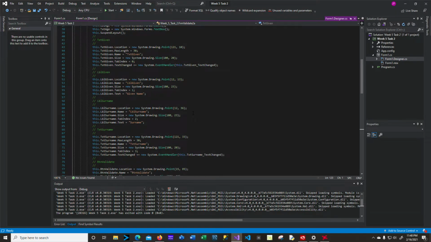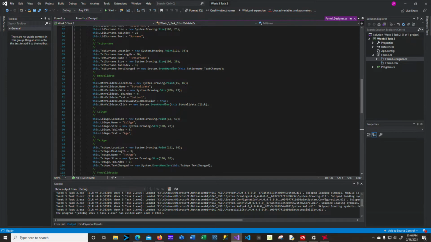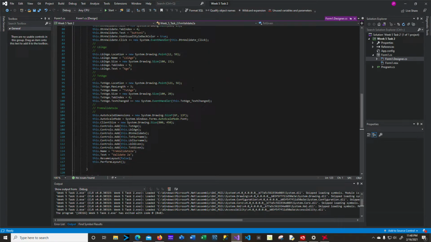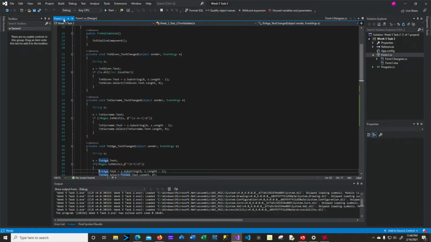Okay, all of this stuff sets up these components on the screen and then adds them to the overall form. Mess that up and you really can mess things up. Okay, so do not under any circumstance mess with initialize component. Don't put anything else in here.